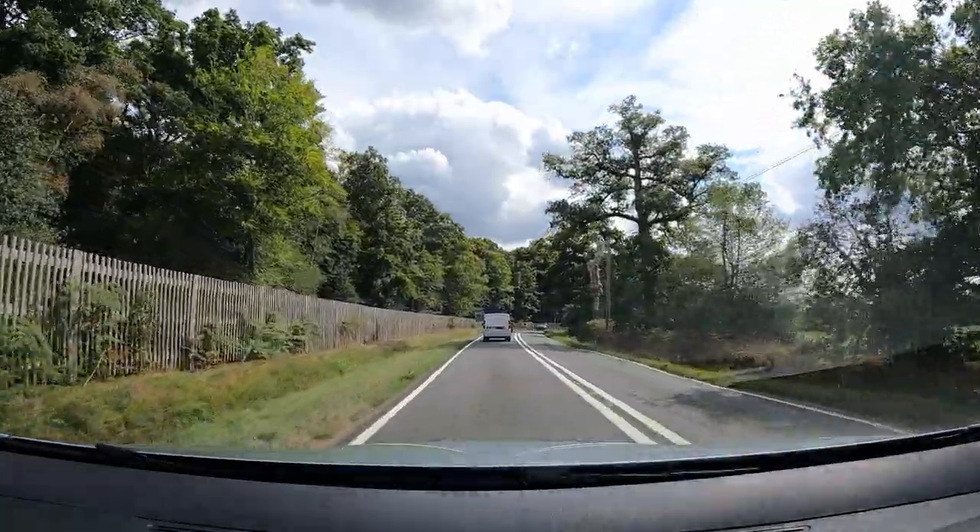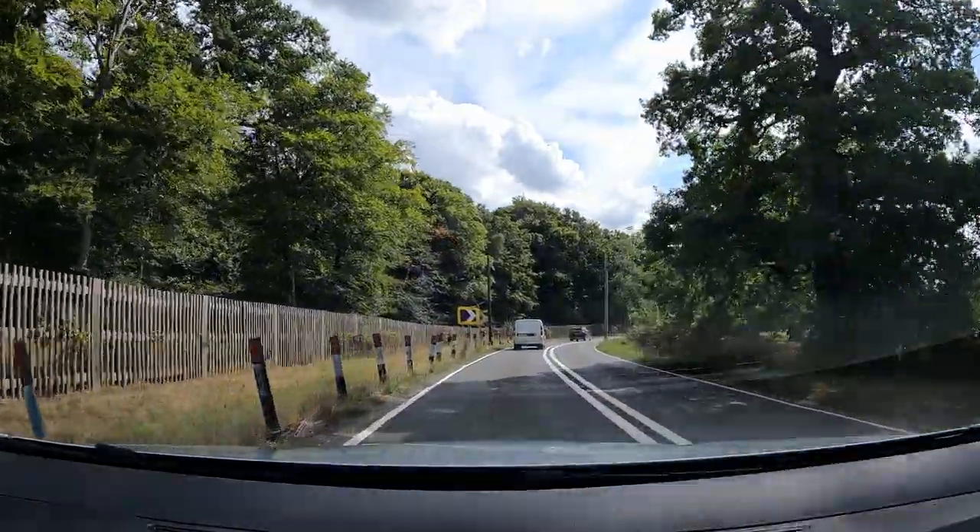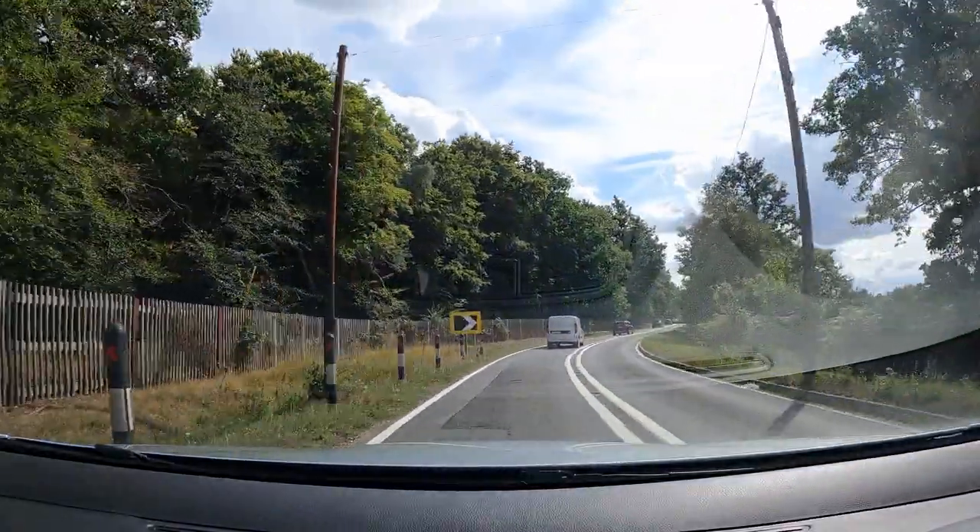I wasn't aware of them until I saw Ollie when he had it — I followed him on Instagram. I was looking for a Caddy van at the time so I could get my mountain bike in and out, needed something big. The Caddy van with a TFSI engine was quite big money anyway, and then I saw this come up and ended up buying it. The mountain bike still goes in perfectly — so much easier now.